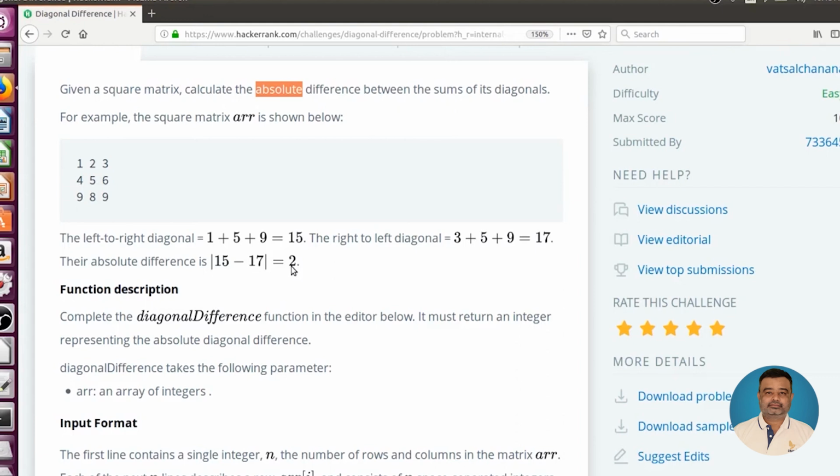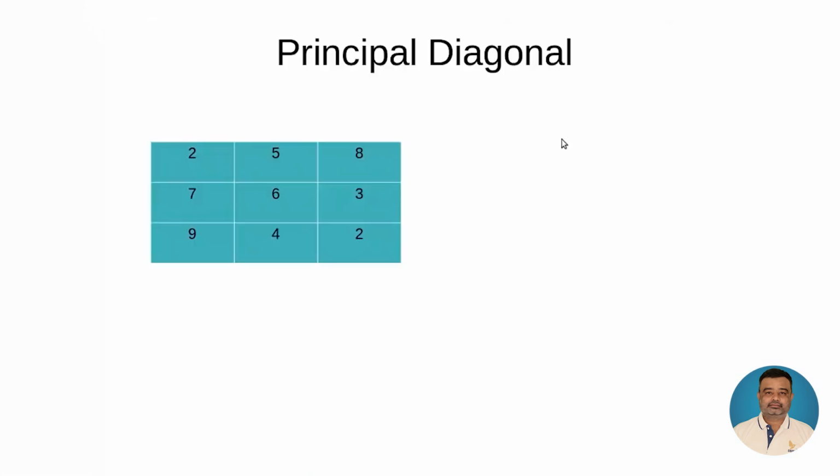Let's see, if I represent this in a matrix, what will be the indexing of the principal diagonal elements and what will be the indexing of the secondary diagonal elements. I have taken another example here. This is a matrix, and this is my principal diagonal.